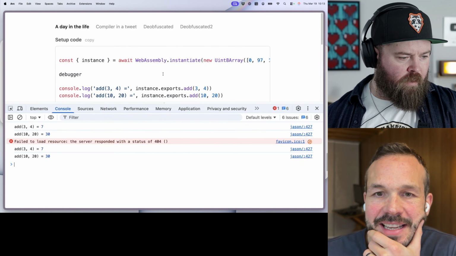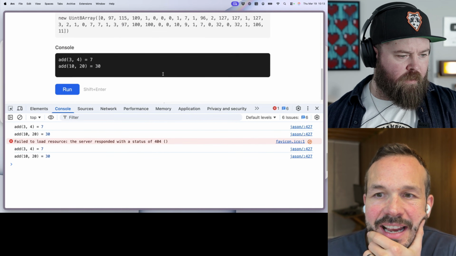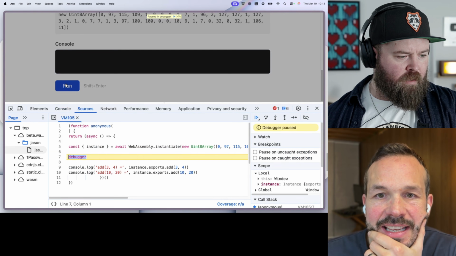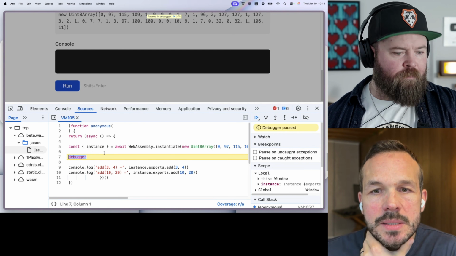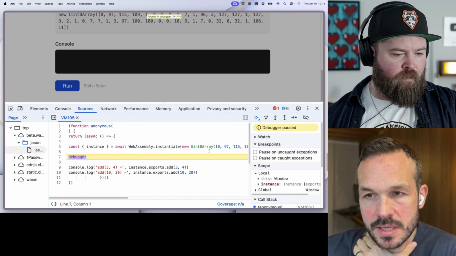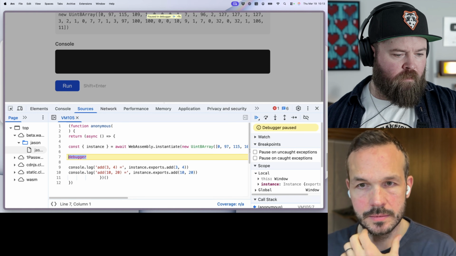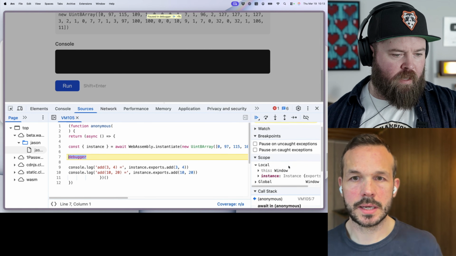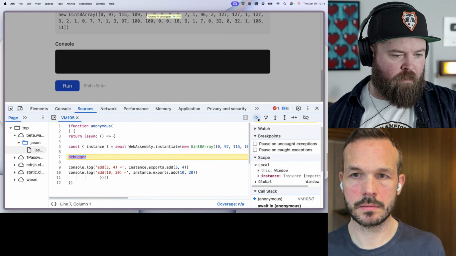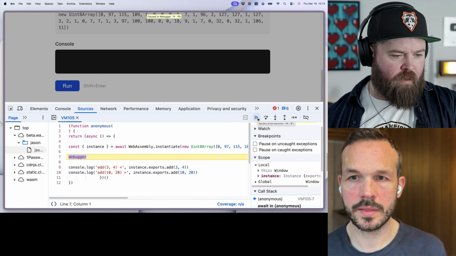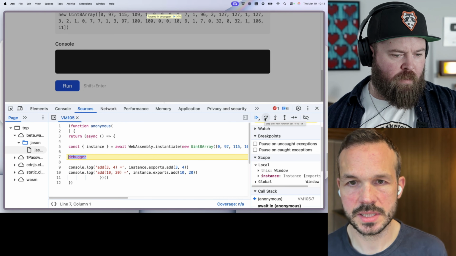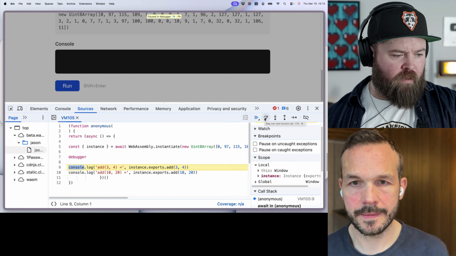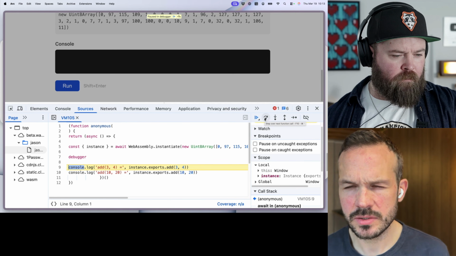Let's see. All right. So I'm in here. I'm going to run this. If you run, we'll hit the debugger, and then you can actually step into that call to add. Okay. And so here is the step. No, which one of these is step? No, to the right. You want to step over. Yeah. Okay. And then press step into, which is the next one to the right here.